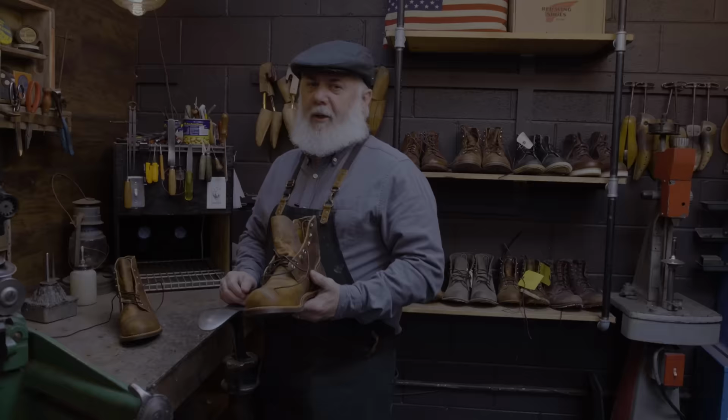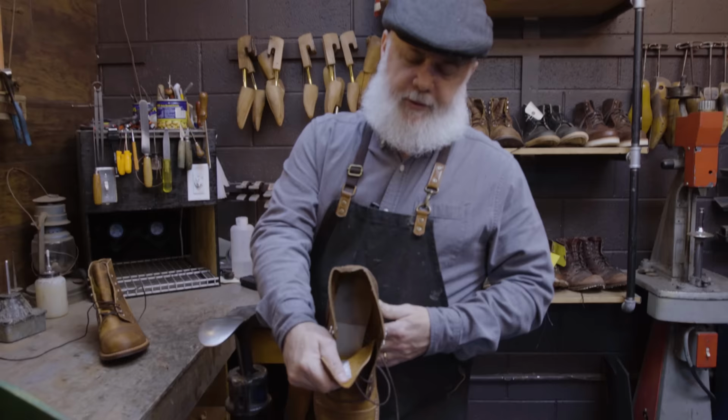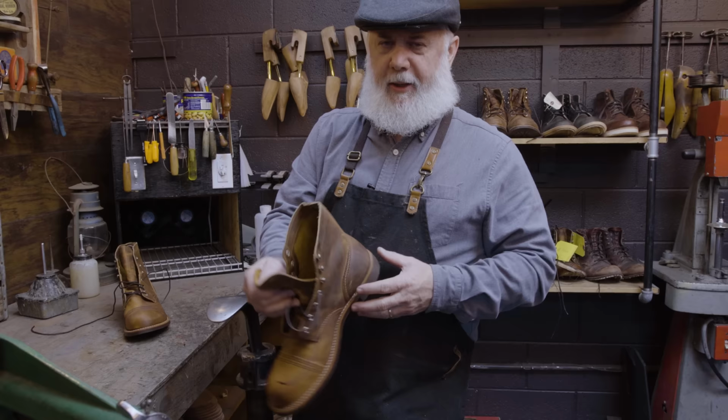All right, so one of the first things I do when I'm taking a boot apart is I take the heel pads out so that I don't forget about them being in the boot and later go to nailing something in and put holes in the heel pads. These are the heel pads right here. You can see it's a little layer of leather. It's made to go and pad the heel from the nails that hold the boot together.